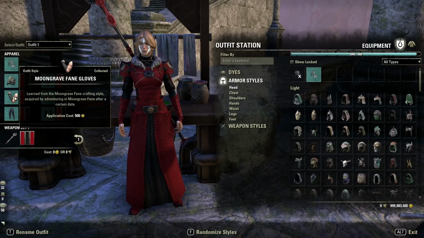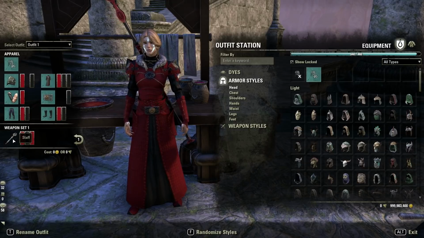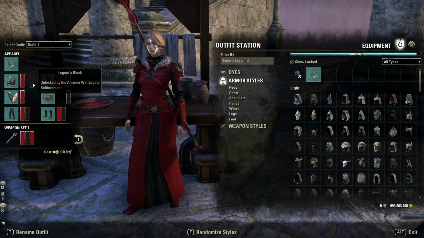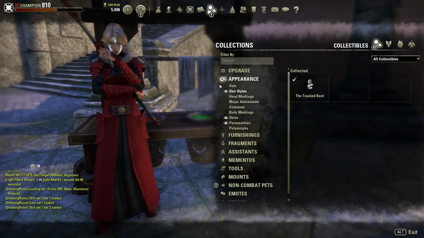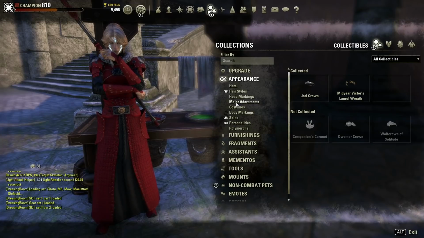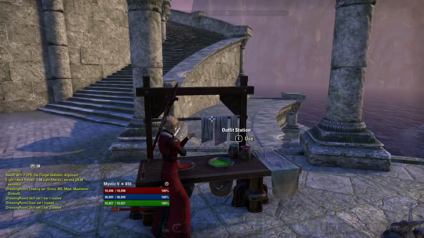So what do I have here? Moongrave Fane epaulets, gloves, Shield of Sensual breeches, and we have Moongrave Fane robe, Shield of Sensual sash, Moongrave Fane shoes. This is the normal, I think it's Sunspire motif and the Maelstrom motif. I use Fire Drake's flame color and Legate's black. I used the Tuzlet Bard hairstyle. Skin, Black Marrow Necromancer alongside Telvanni. And I think I had the face imprint of the Sichik Order alongside the Sichik body imprint. All these things, and that's what you should get more or less.